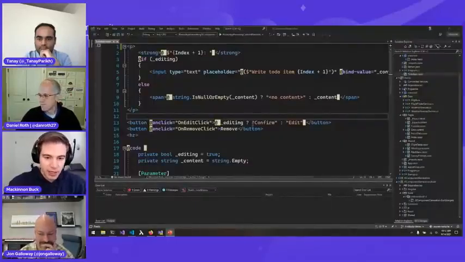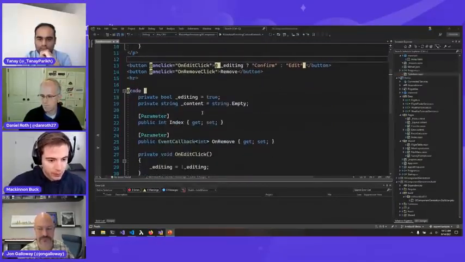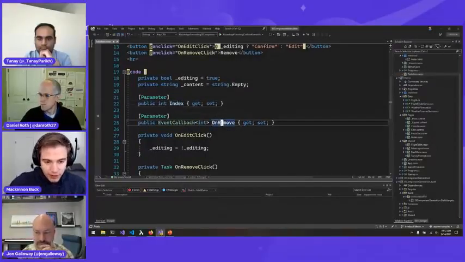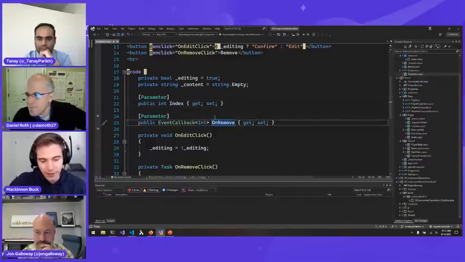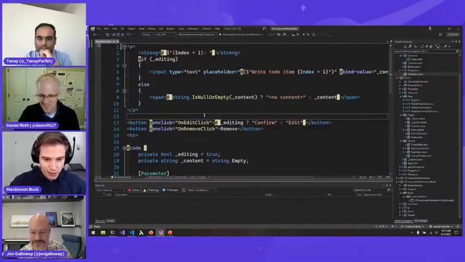So the scenario that I'll be talking about today is, let's say we're writing a very simple to-do application, and we have the to-do list managed in JavaScript, but the to-do items are supposed to be Blazor components. So I have this very simple to-do item Blazor component here. It has 2 parameters, which are the index in the list and an event callback that gets called when the remove button on the to-do item gets clicked. And this to-do item also allows you to specify the custom text in the to-do and toggle whether you're editing that text or not. So there's also some internal state management going on there just to show that that works as well.